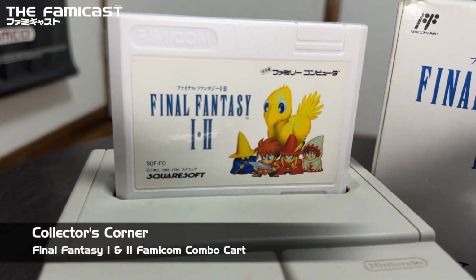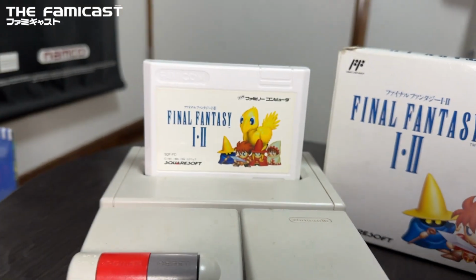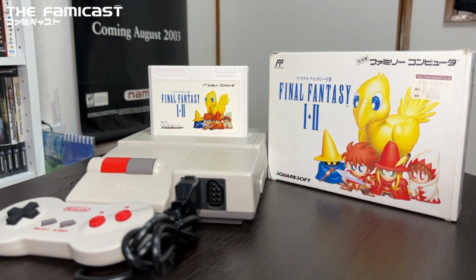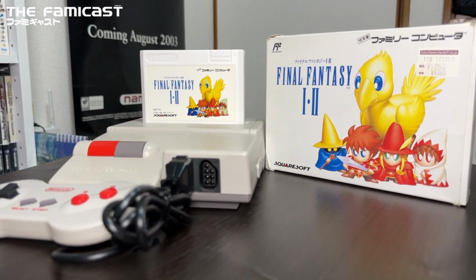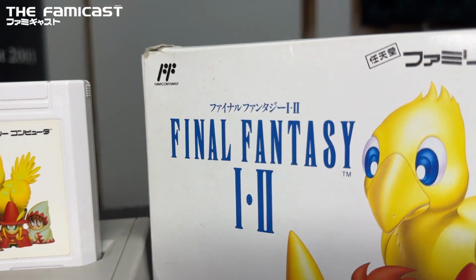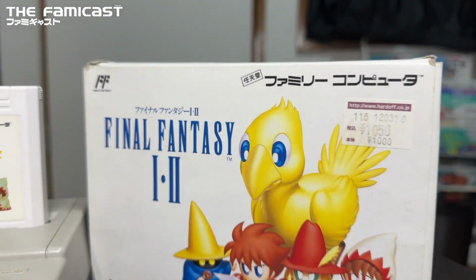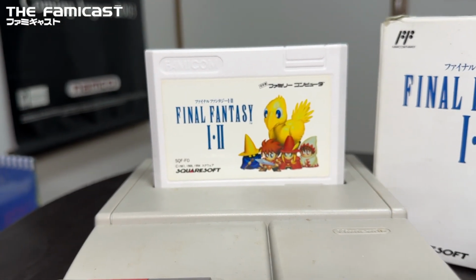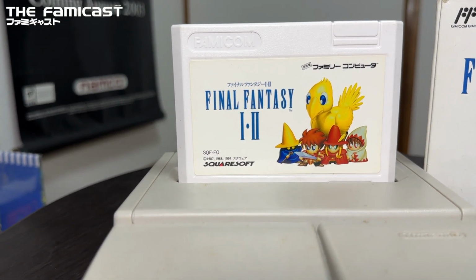Now, when it comes to my physical copy of this game, I actually managed to track this thing down quite randomly. I don't recall exactly when I picked it up, but it's probably sometime around 2010 or 2011. At first glance, I thought it was a Super Famicom game, given the size of the box and all that type of stuff. I paid next to nothing for the game, and it's been sitting on my shelf pretty much ever since, occasionally pulling it out to give a look at it.